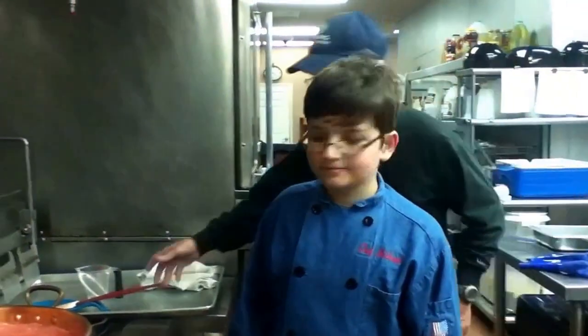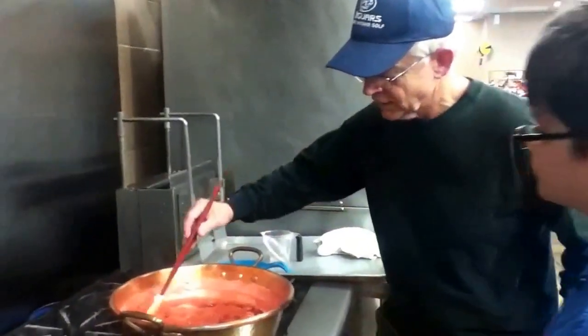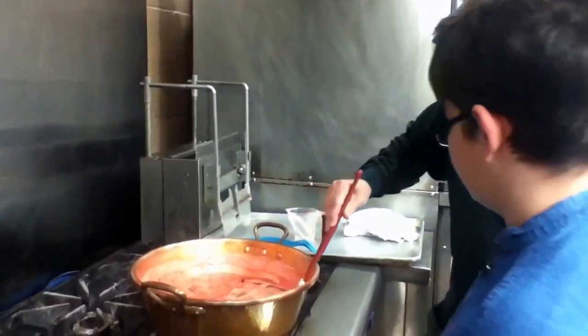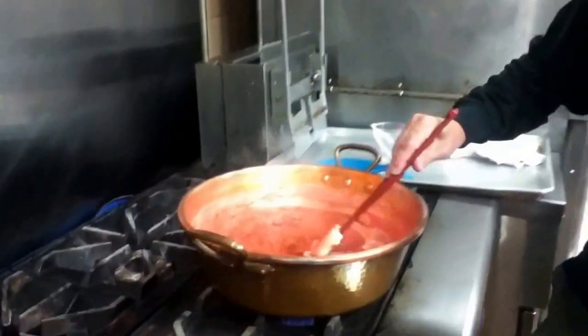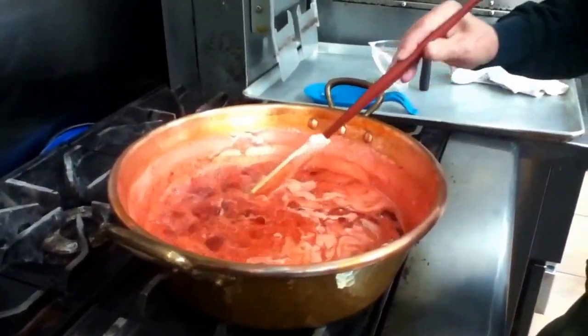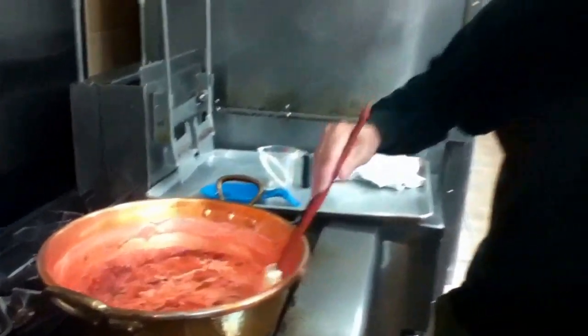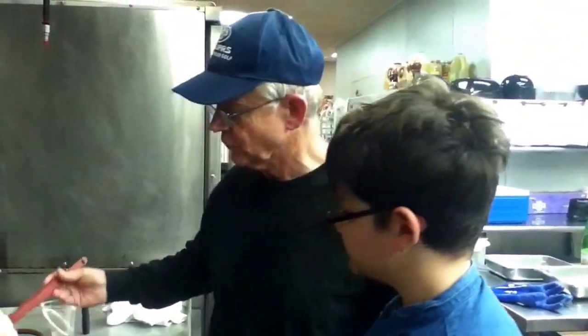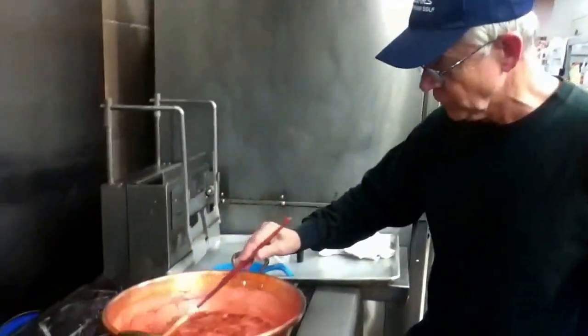Let me stir this up for you, Michael. So remember how we're supposed to stir this? I just bring it back here and then push it back and push. Right. And why do you have me pushing on the bottom of it like that? To scrape the bottom of sugar and strawberries. Right, because we don't want them to scorch, and it's doing really well, huh?